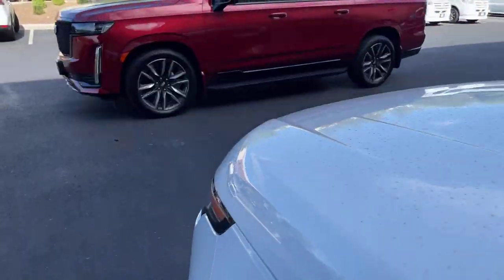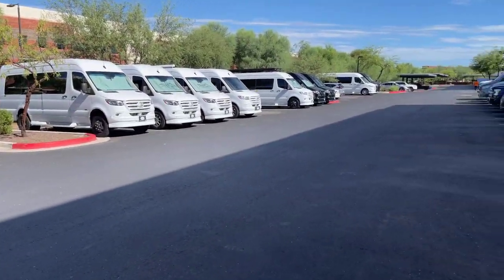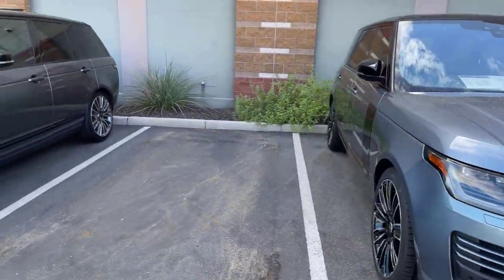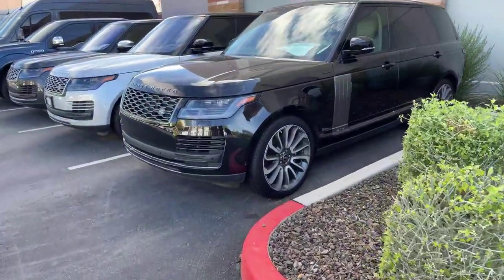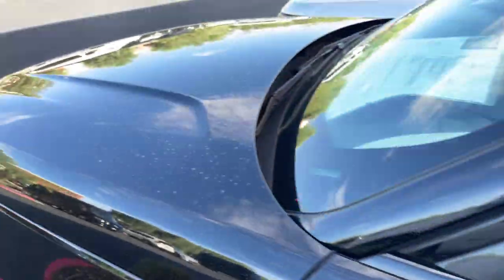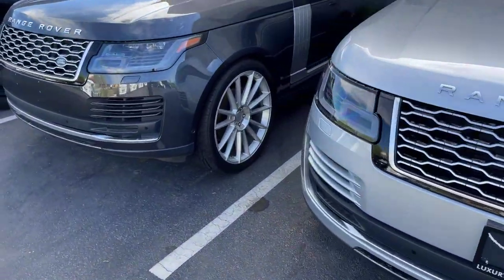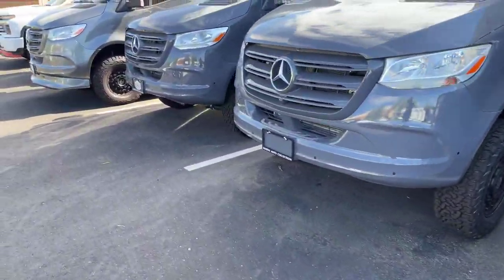Supercharged Range Rover right here. They're moving everything. Look at that Cadillac — it's nice, I like that color. As you can see, they've got tons of stuff out here. Range Rover, Yukon, Range Rover Long Wheelbase. That's even more impressive because it has an extra six inches of room for the rear seat passengers. Obviously, these guys have it all and it's all for sale. And then you've got sprinters all over the place.